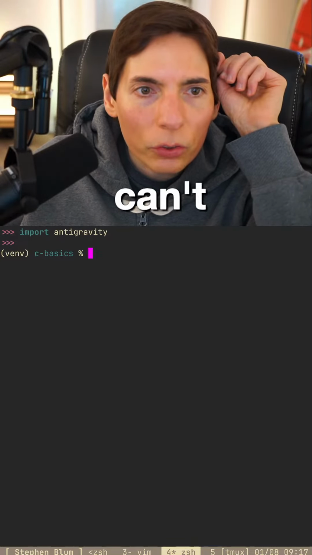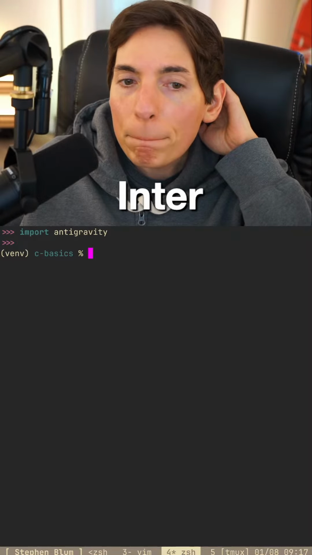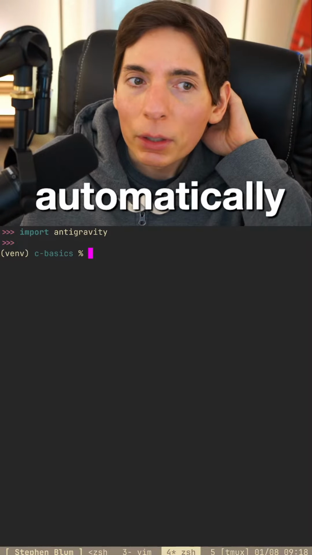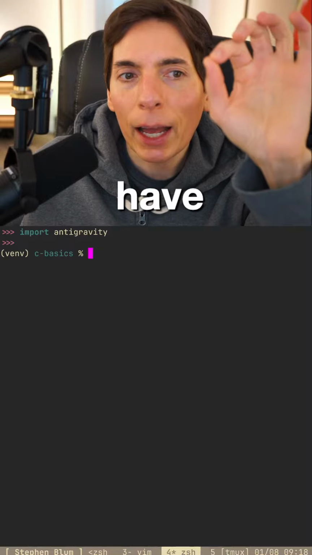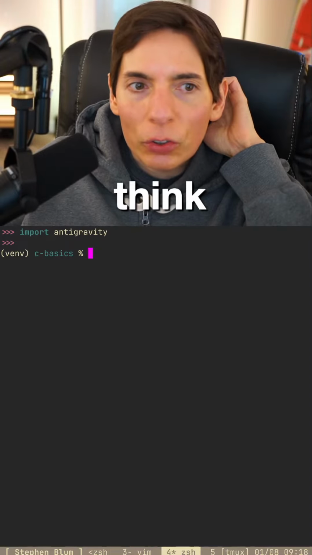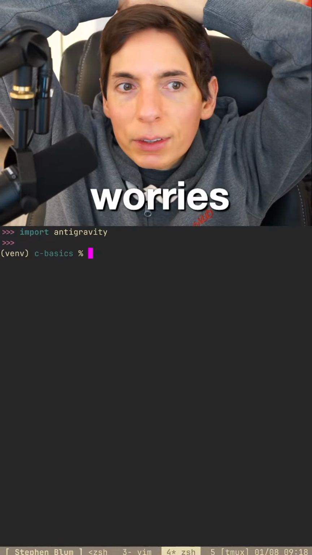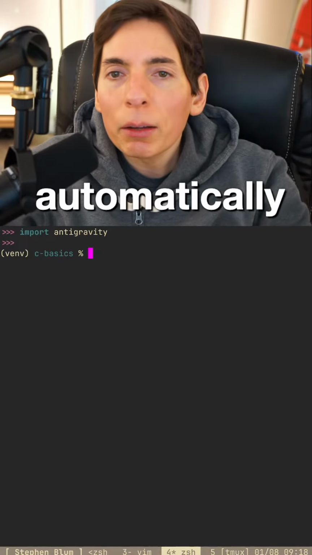Oh, wait. So here. I can't configure the subtitle. It keeps telling me to use Chrome, but I used Chrome. Oh, really? Interesting. It should just work automatically. Also, you can only have one tab open at a time. Just one tab open at a time, I think. You're still a newbie in C++, unfortunately? Hey, no worries. It should work automatically. It might even work better.